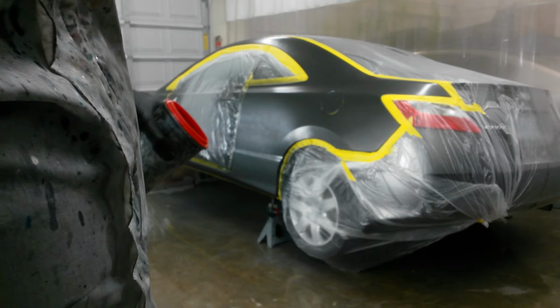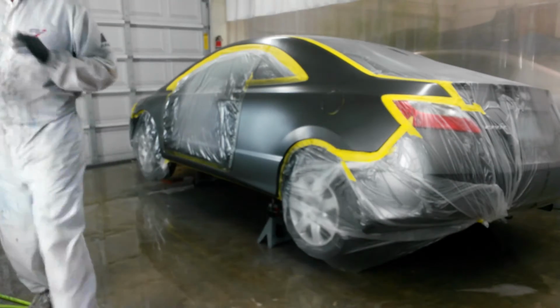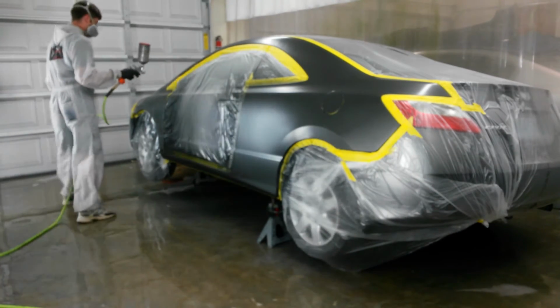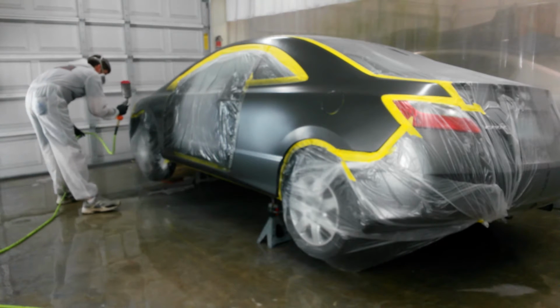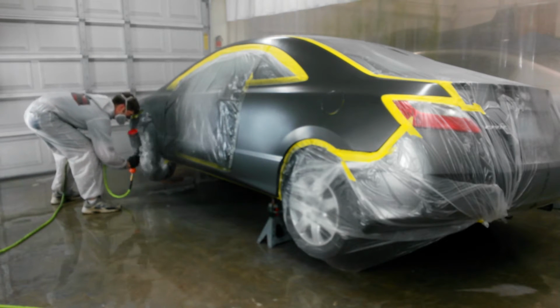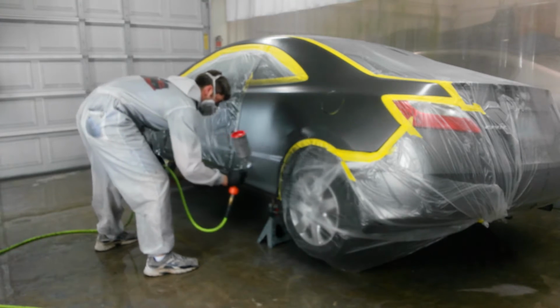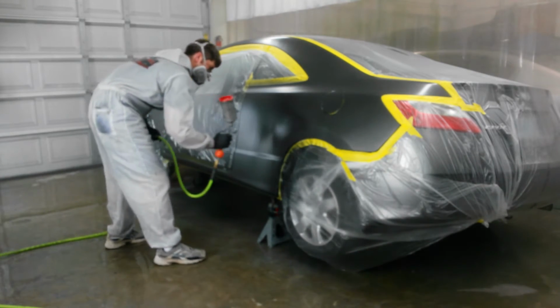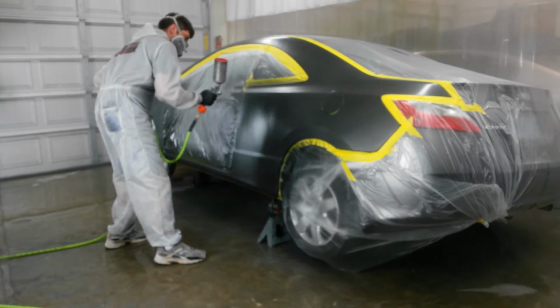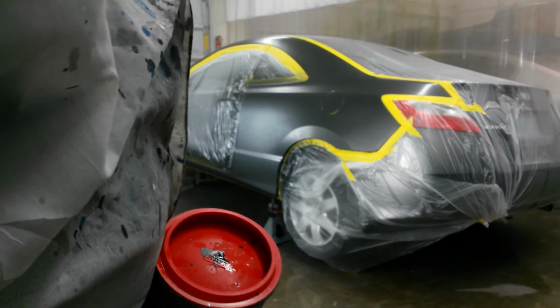Alright, I'll take the next coat out a little further, and then I'll do my drop coat just like I did on the door. Second coat of base. Alright, I got just enough to do a drop coat, and I may thin it a little bit on the back end here to blend it to the end of the quarter. Depends on what it looks like when it's dry.